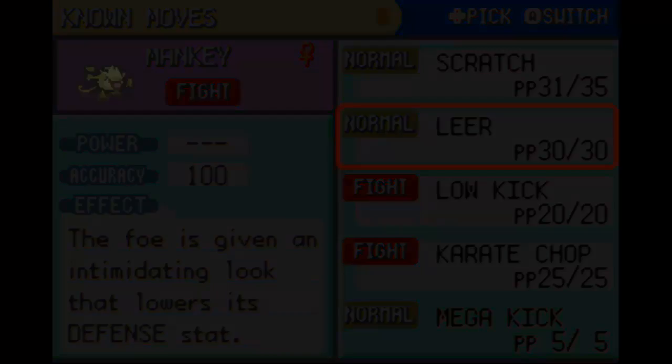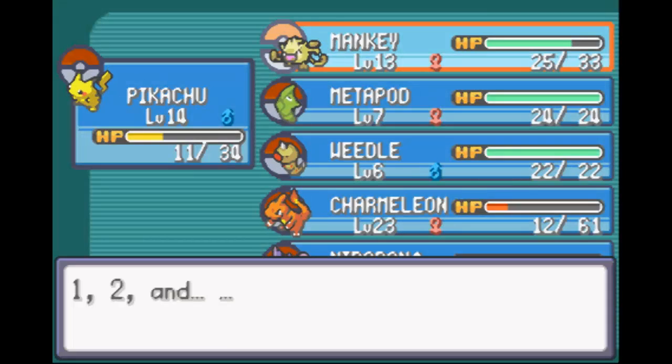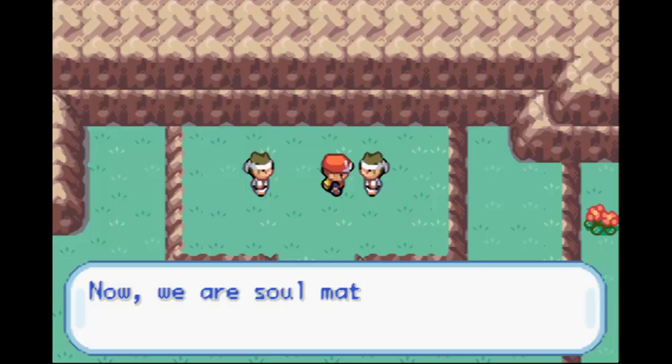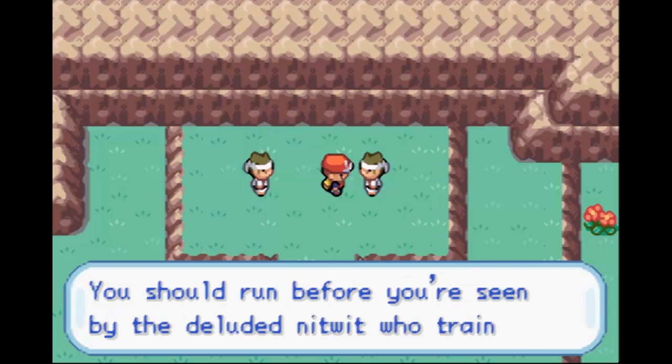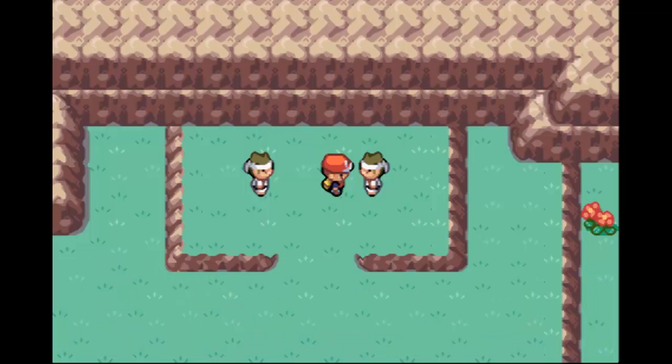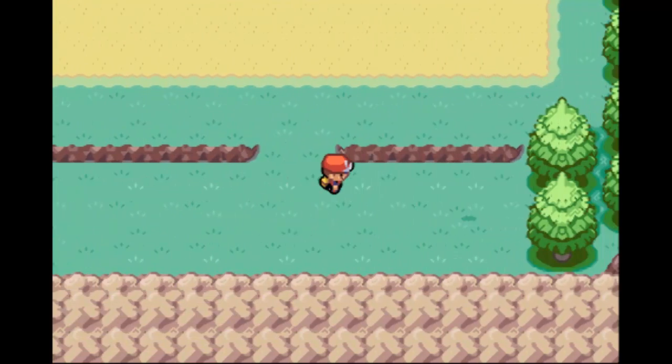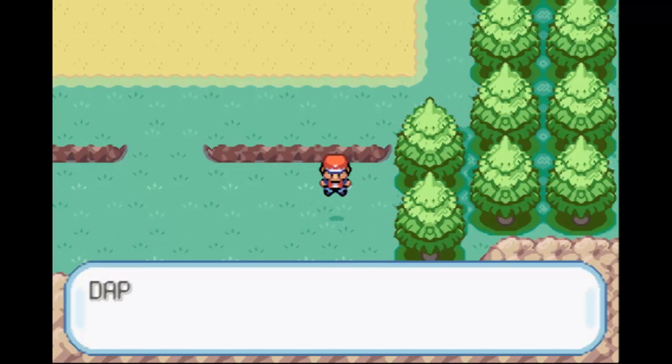So I'm going to have Mankey learn Mega Kick here. We're going to go ahead and forget Leer. Alright. I didn't expect to get both of those, which is great that I did. So, excellent. I'm going to grab this berry down here.